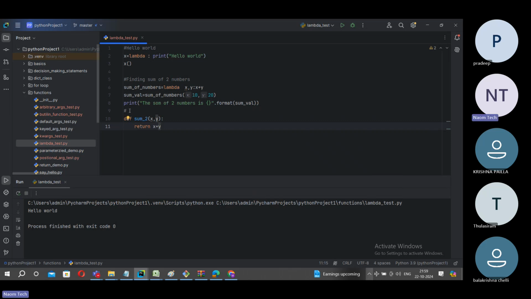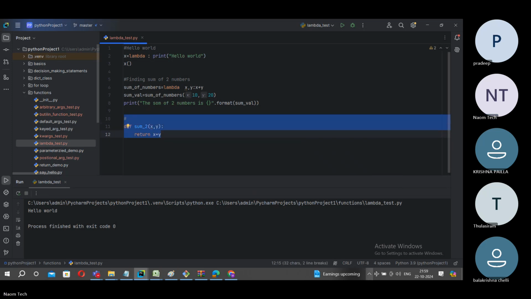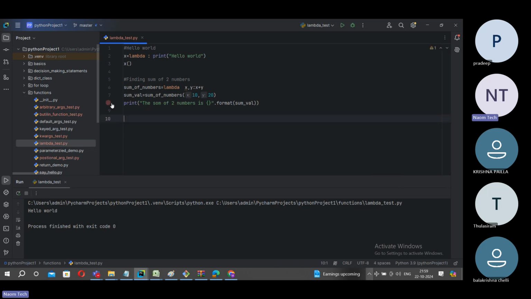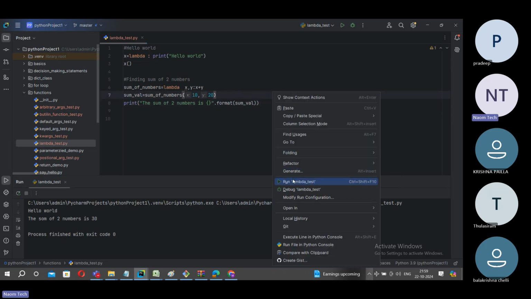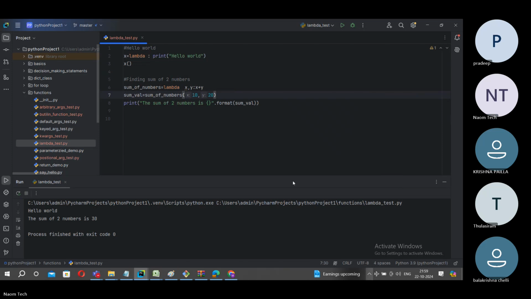Now what you should do is run this code, and I'm removing this regular or normal function. Now I'm running this code. You can find two outputs, one from the first Lambda, the basic Lambda, which just prints hello world. Second, we get output as 30 here. See, that's all. Maybe there is a little typo, no problem. So this should be fine, friends. This is how we work with Lambdas.